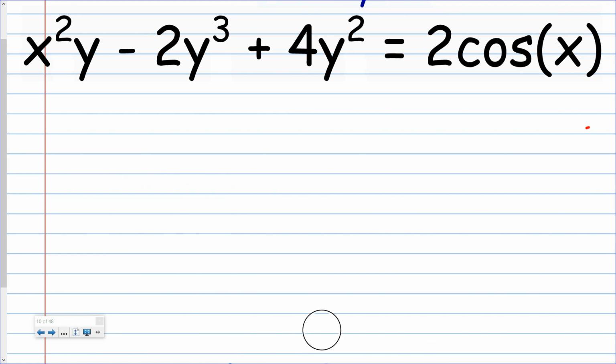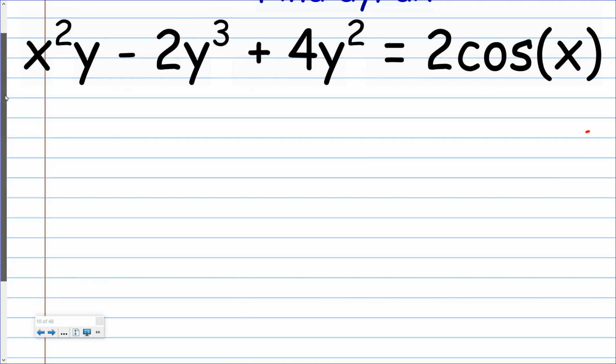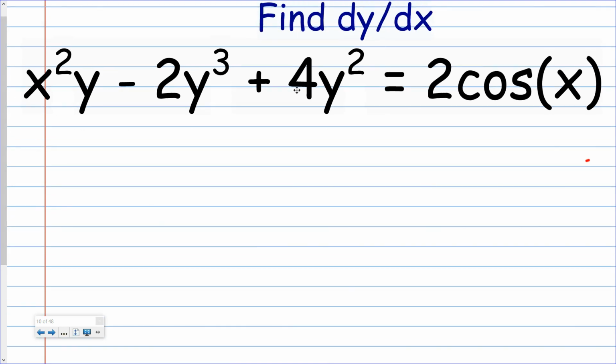Okay, and I gotta warn you guys, implicit differentiation is super easy when you get the hang of it, just like derivatives. It's super easy, but it takes a while to get the hang of it. All right, let's go. What I want to do is find dy dx, okay? But to find dy dx, I need to pull out the y. Okay? I need to solve for y. Do you see it's impossible to solve for y here? Okay, I mean, it's possible, but you might die. Okay, so you really just want to just do implicit differentiation. It's a lot easier, okay, and it works.